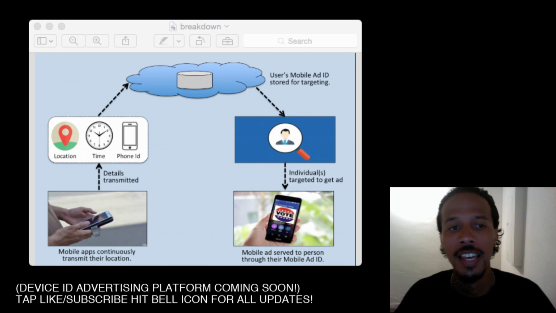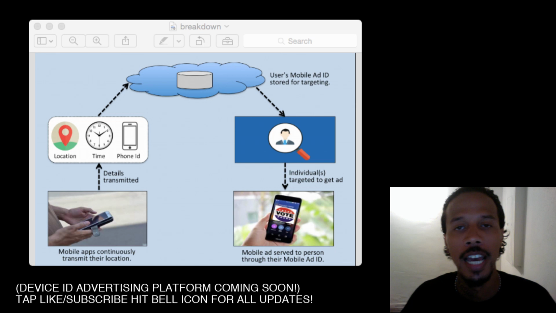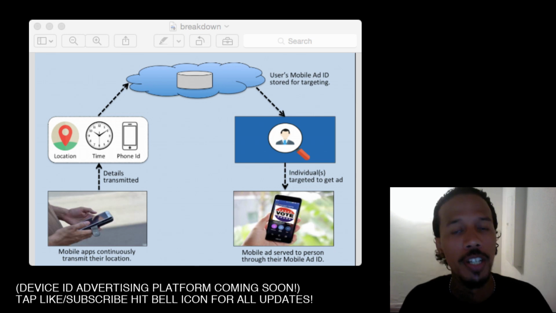And on top of that, we're not just talking mobile here. We're able to follow them throughout the web. And I'll break this all down on our upcoming presentation. It's going to be fun. I don't have a link for anyone yet, but I want to hear the excitement coming.